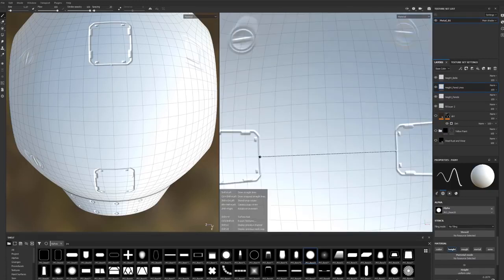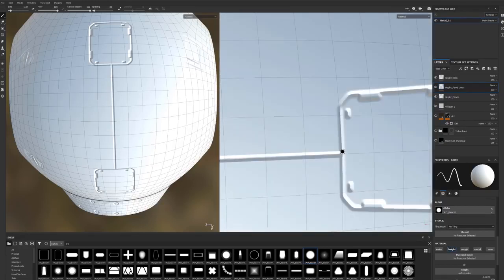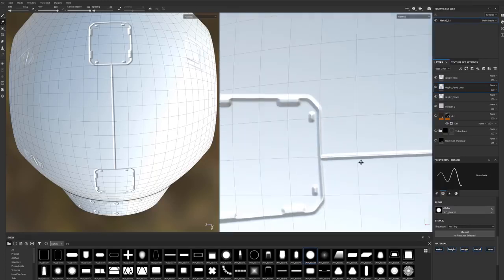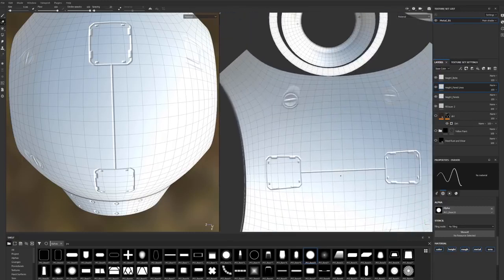All right, so that looks pretty good. I'm just trying to match it up so the corners are not that bad. You can't always just go in, and if you wanted to clean it up, let's see if we can erase here a little bit. You could clean that up if you needed, but I think that looks pretty good, especially when we rebake these maps. This is going to have AO, so a lot of this is going to fill in and blend in a lot better than it is now.